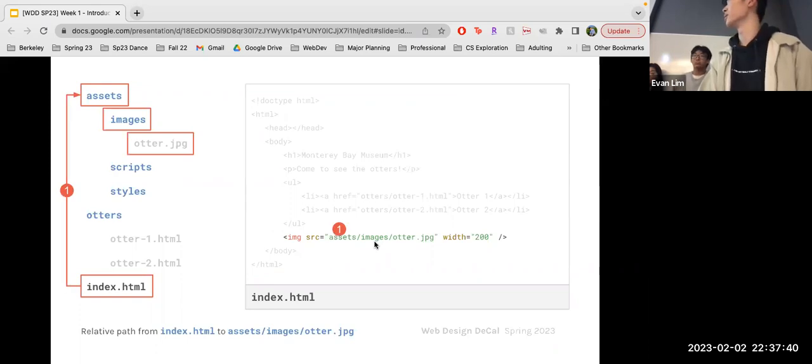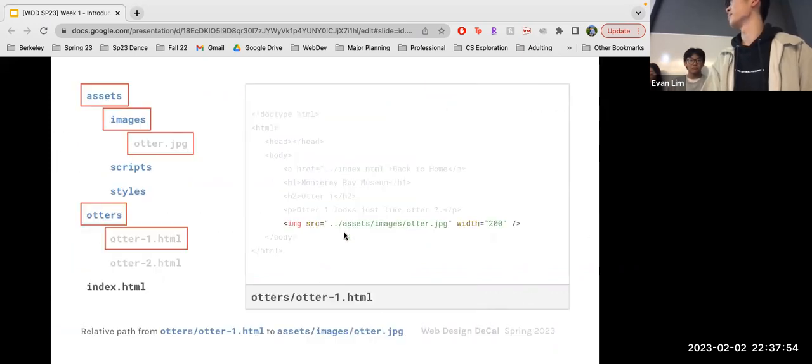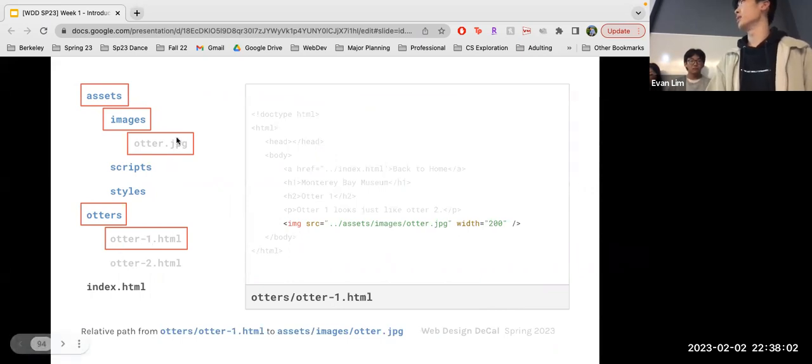We'll look at more examples. Or actually, here's a one-to-one little correspondence here. Don't get tripped up by the direction of the arrows. It's just that we didn't have space. But yeah, the first thing here corresponds to jumping into this folder and so on and so forth. Okay. So let's say now that thing that I mentioned earlier, the HTML file is trying to get something here, but it has to jump outward one because it can't just jump straight through folders. This is where the 2 dots will be useful. Now it allows us to jump outward into the otters folder and then into the assets, images, and then otter, same as before.